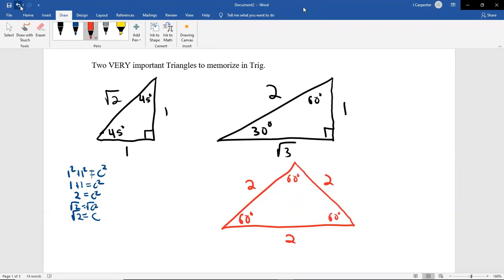So all these angles match, so all the sides match. It's an equilateral triangle, that's what it's called. So here's what I'm going to do. I'm going to split this sucker in half exactly. And out of that one triangle, I'm going to create 2 triangles. This is why I made these numbers 2s instead of 1s. Because if I made those 1s, when I split this up, then this distance would be a half, and this distance would be a half.